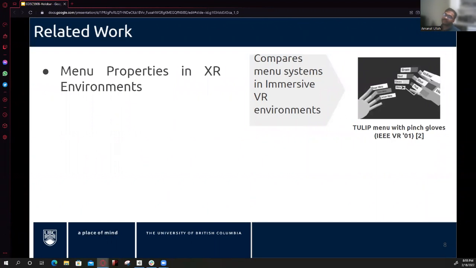Now we will look at the related works. The authors have first looked at the menu properties in AR, VR, or mixed reality settings. The first paper focuses on various types of menu systems that are used in VR environments. And they suggested that hand gestures often suffer from ambiguity without appropriate feedback, so they require some form of graphical assistance.